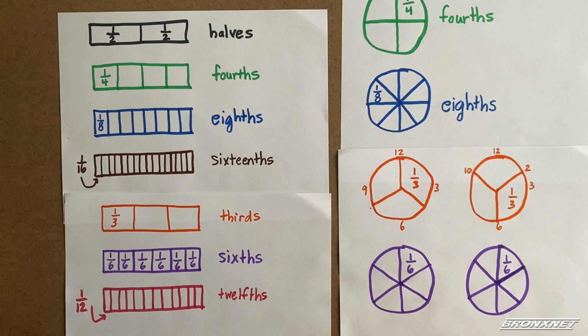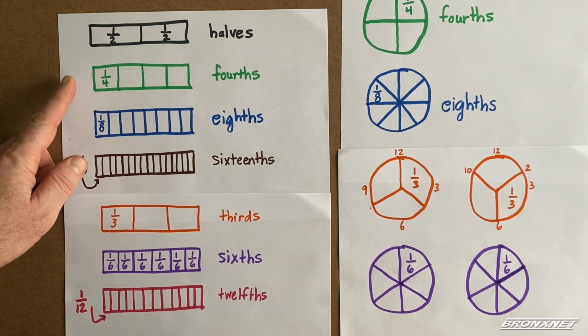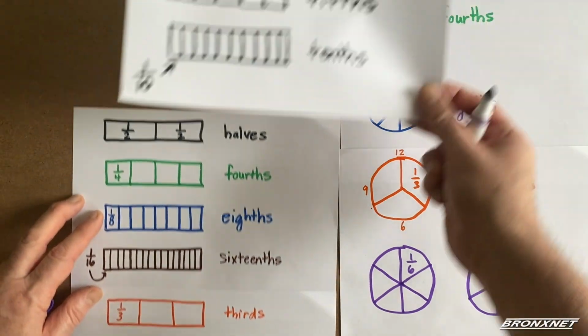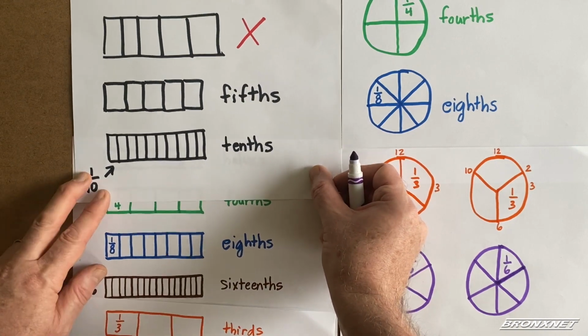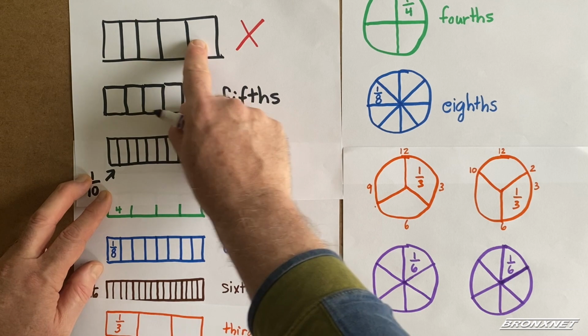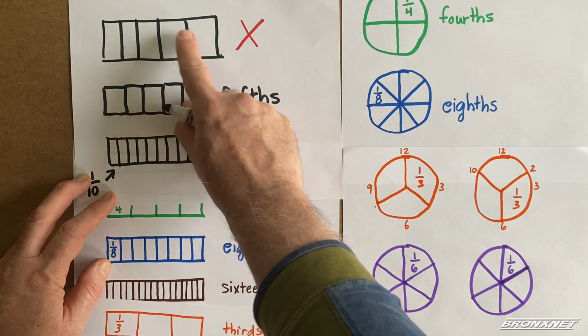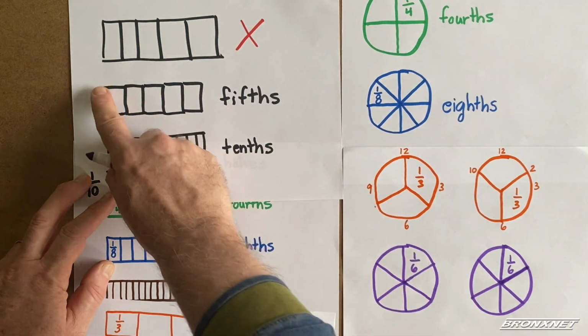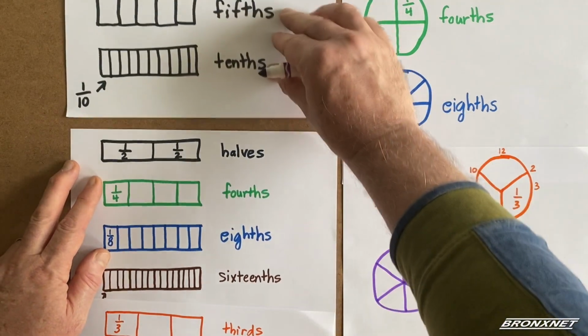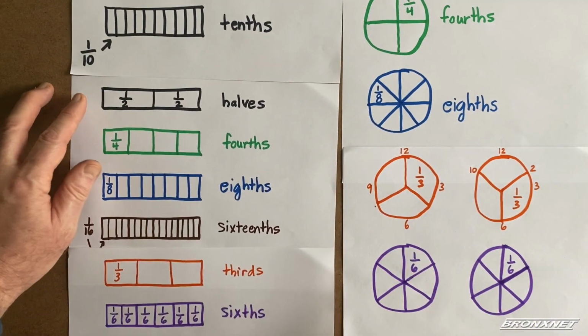So this takes practice, but it is worth it so that you can compare fractions accurately and somewhat easily. And drawing the circle is harder. It doesn't have to be perfect. You do your best. And remember what I said about using the rectangles. When I drew the fifths, I don't start with the whole part and then start cutting it up, because my eye will not be a good judge and I will end up with parts that are not equal, so I can't use that. I want to just build each one. And then every other fraction after that, I start with the same whole.